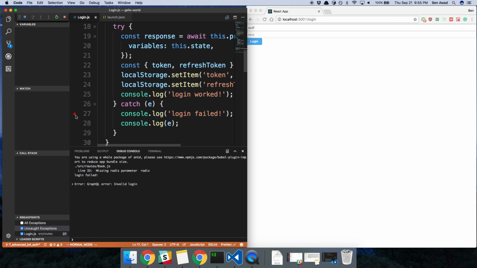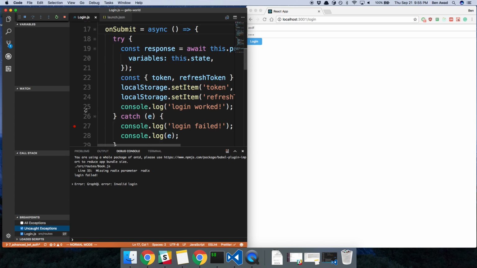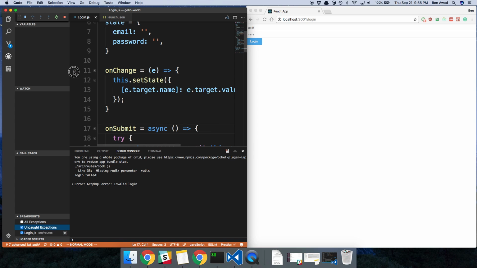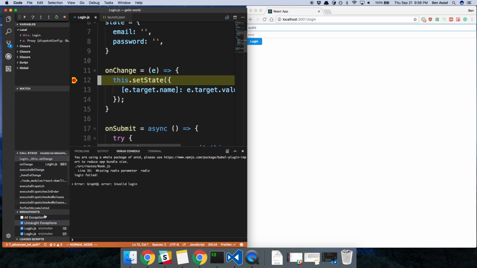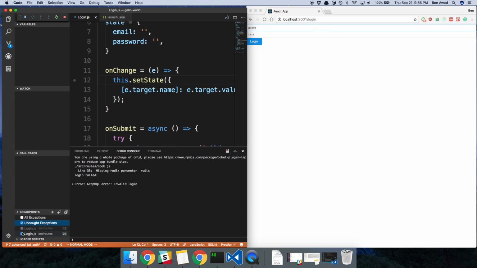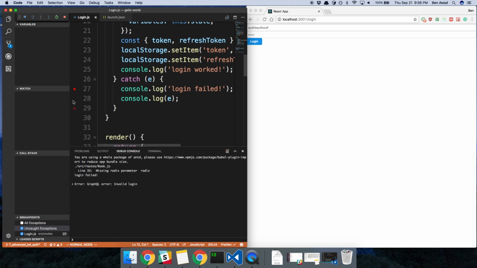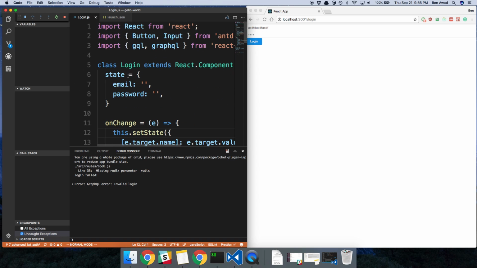You can go ahead and put your breakpoints here. You can say what breakpoints you want to get caught on. So notice how it knows I have a breakpoint here. I can get rid of this breakpoint if I want, and you saw it toggle on and off. So I want to set a breakpoint on change. You notice how we just paused here, but if we replay this again, I can just turn that off with this check mark, and now I can type fine. So this is how you can control toggling the breakpoints on and off, or you can come over here and press them, and you can get the uncaught if you want.